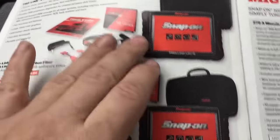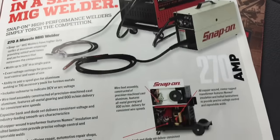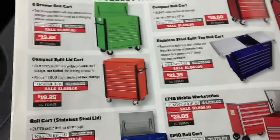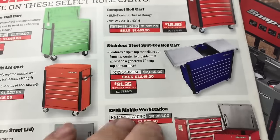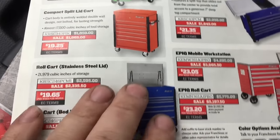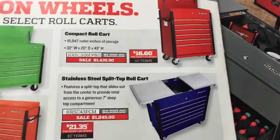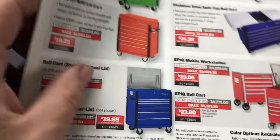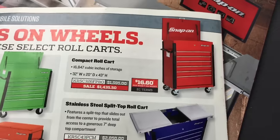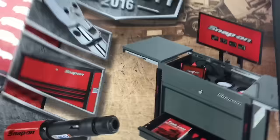This section is all the big stuff — big scan tools, welders. I know nothing about welding, I don't weld, so I've got nothing to compare it to. Roll carts — they're getting expensive. But if you're an apprentice or you don't have much room in your shop and you don't have many tools, maybe you work in a dealership like me. My toolbox is supplied by the dealership — one day I'll take you on a tour of it. Yeah, this stuff is getting so expensive.